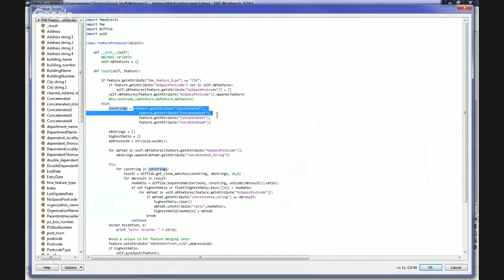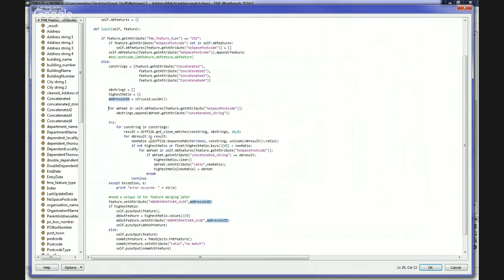And I'll make another small list of all my concatenated attributes, so every single one. I'll make a few more empty things I'll use later on: an empty list, an empty dictionary, and a unique key, a unique identifier using that UUID library, which I'll use later on to merge together.